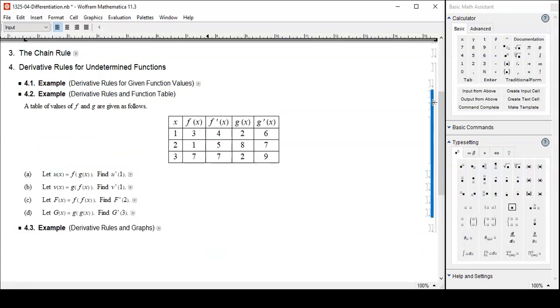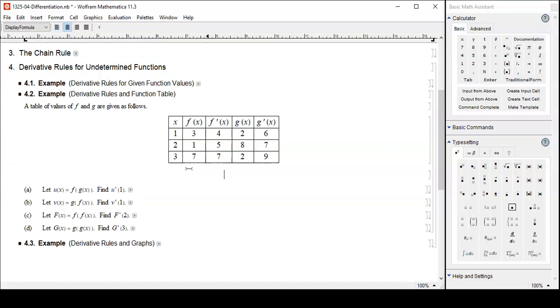Here's another type of problem. This time I gave you f of x values for x value 1, 2, 3. So f of 1, f of 2, f of 3 values are here. For instance, if f of 2 is, can you find out from here? F of 2 is 1 from this table. And what is f prime of 3 from this table? Can you find it? F prime is this column, x value is 3, so in that case this value is 7. What is it? It's 2.